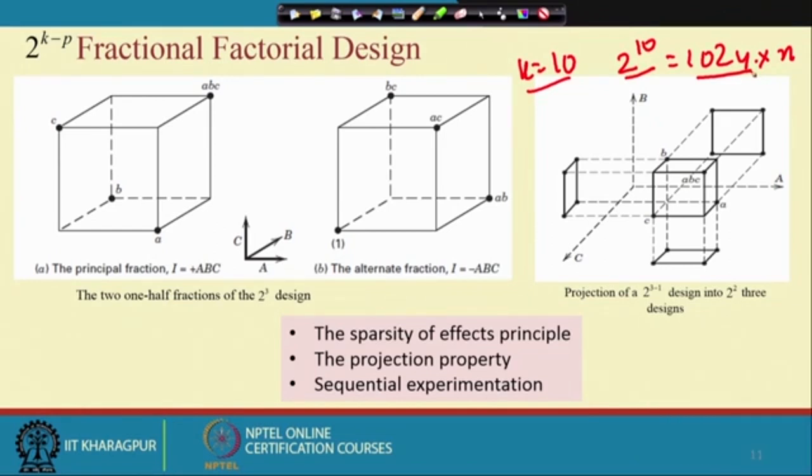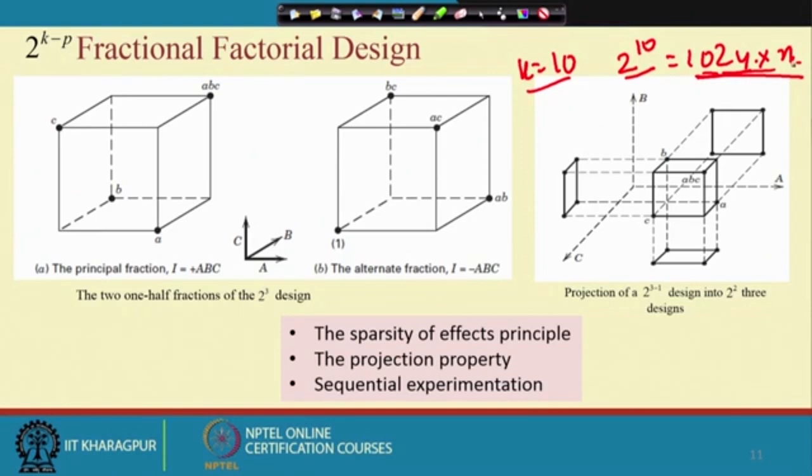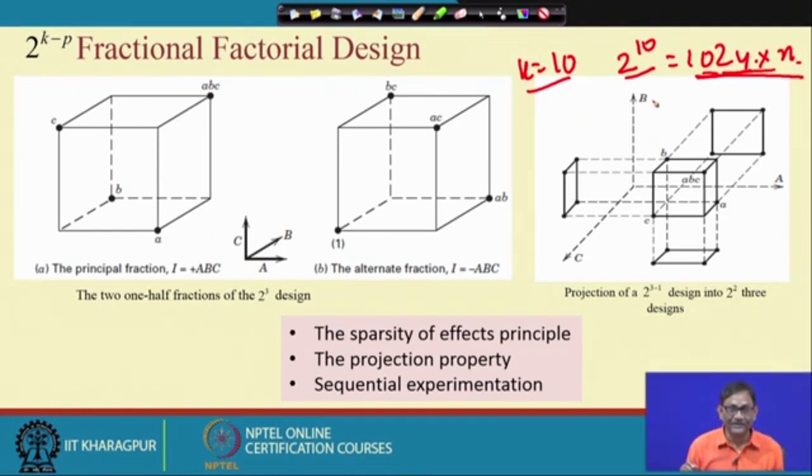So, even if you have k number of factors each with 2 levels, when k is large, the number of experimental runs will be very large. That is why it may not be feasible many a time to conduct a 2 to the power k factorial design when k is large. Under such a situation, can we not do the experiment with a lower number of runs instead of 1024n experimental runs? Will it be possible to make it maybe half of this, or maybe 1/4 of this, or maybe 1/8 of this? Is there any scientific basis? Can we go for this?